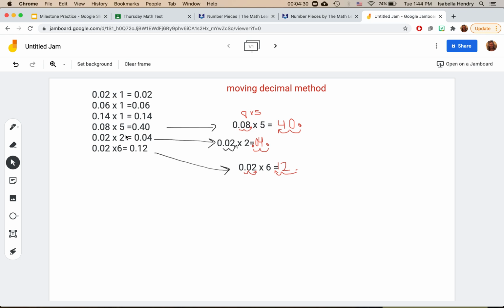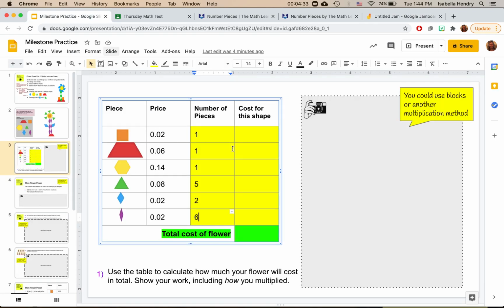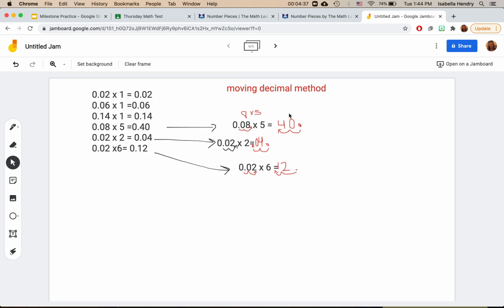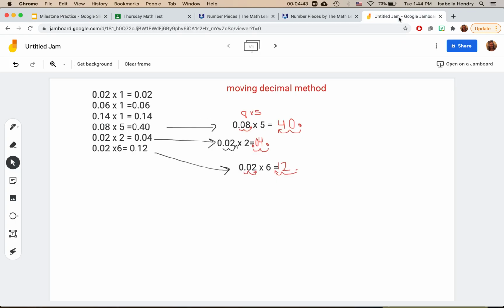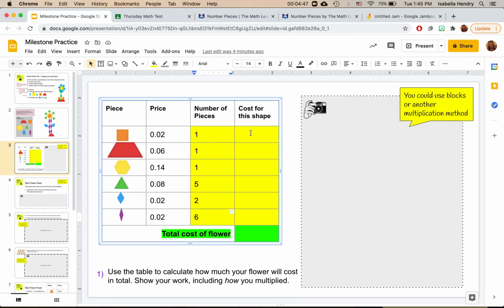Alrighty, so far so good. Now I would go back and write in all those answers here. And remember, this is a paper, so I would take a photo of the paper and put it up here when I'm finished, but I'm not quite finished yet. Once I write in all my answers, ooh, I switched those, didn't I? There we go.